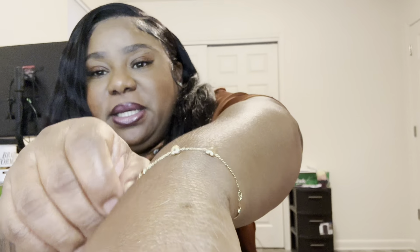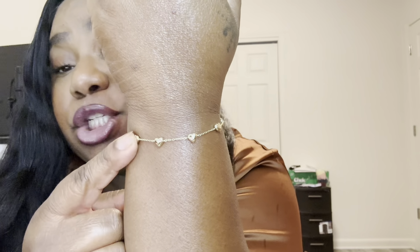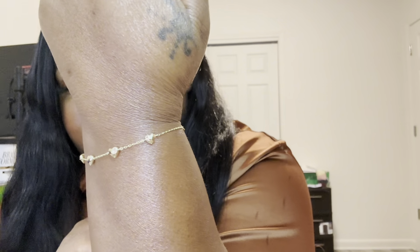And the first thing came in this little box. This box is giving matches because these pieces are fire, okay? So this is the box that it comes in. I actually have the bracelet on right now. How cute is this, y'all? This one is called the Lanny Charm Bracelet. And I love that it has these holes on it. And it fits perfectly.